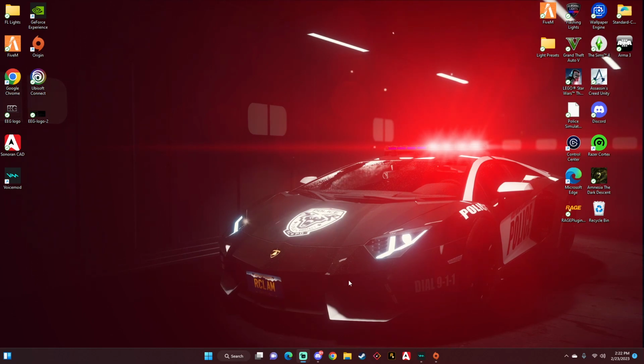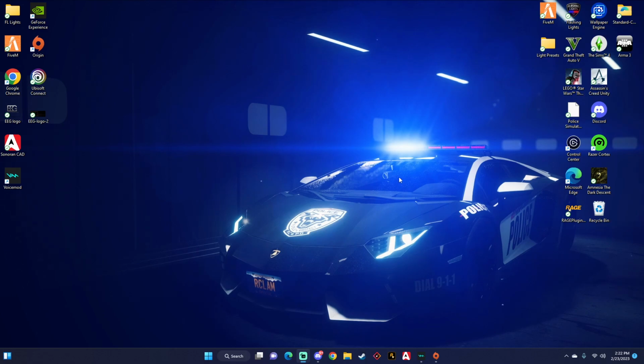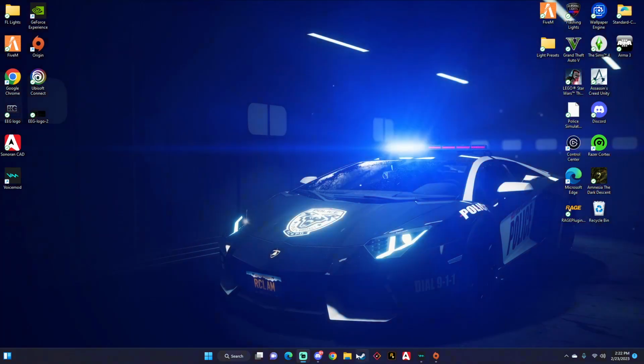So basically what I'm going to be showing everybody today is how to get to the unstable branch in Flashing Lights. As you can see, this is my desktop. I got all my applications here. So basically what you guys want to go do is open up Steam.